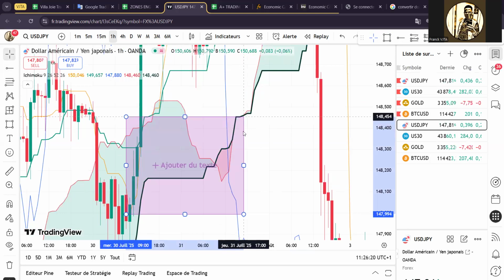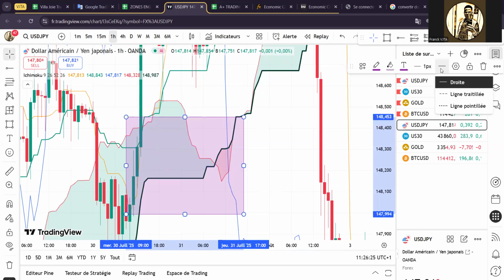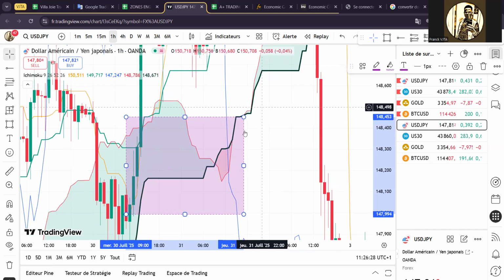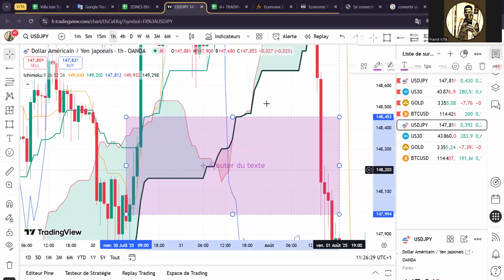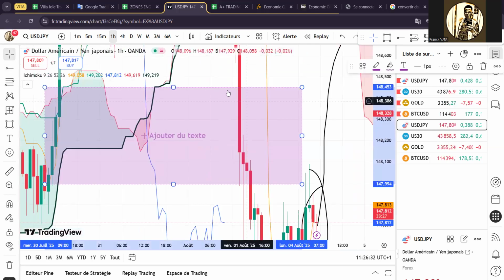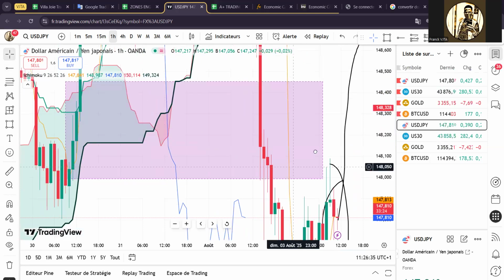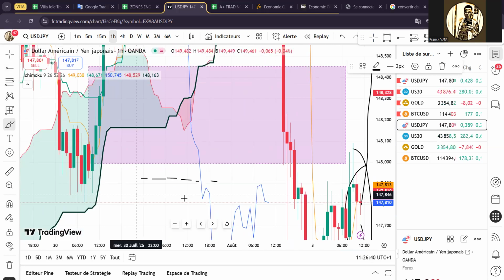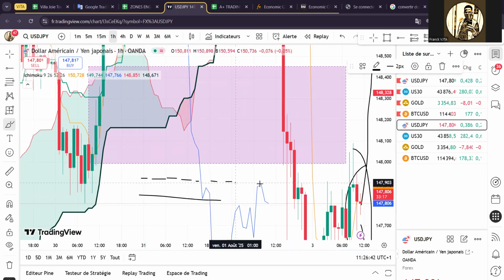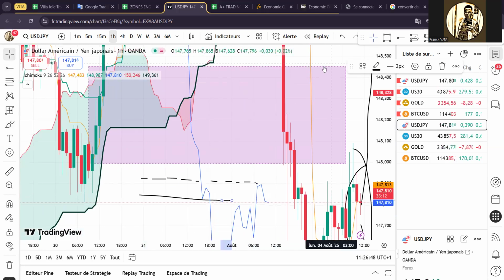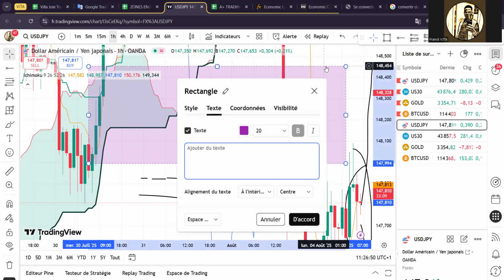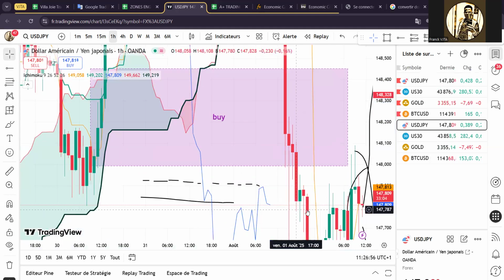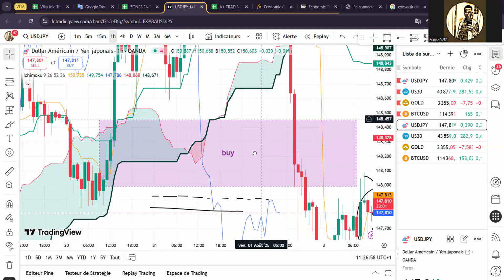And then I will change the border. You take another border, an interrupted line border. You see the borders of this rectangle are a little bit like I have dots, like a separated line, right? Like this. It's not a straight line like this. It's not a straight line, right? You understand? Because it's a minor zone, I will name this minor zone with not a capital letter but small letters, buy.